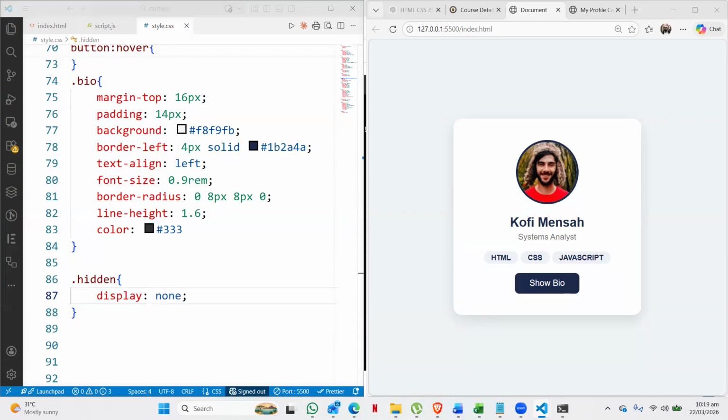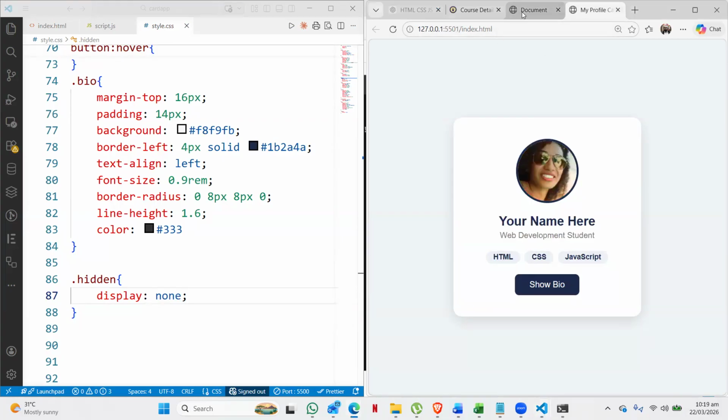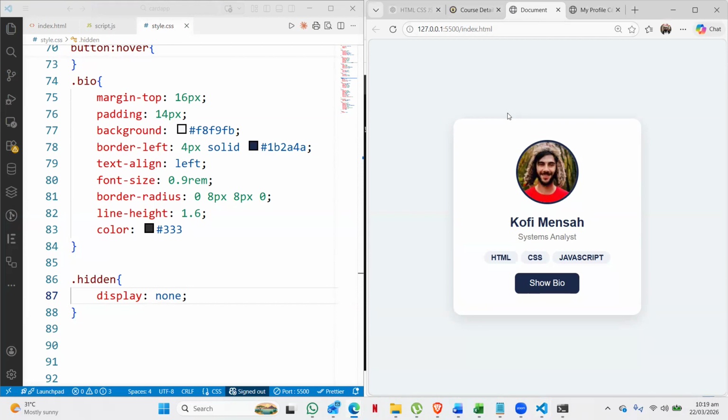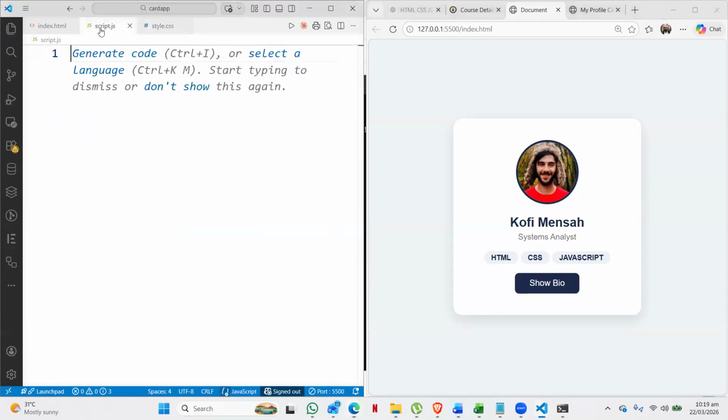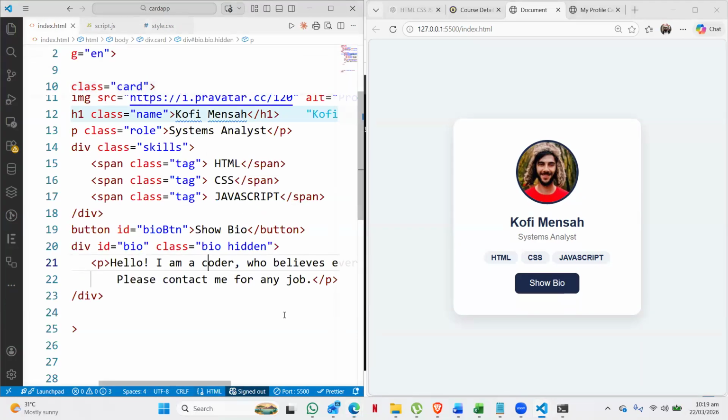Any questions so far? So far, any questions about the design? And as you can see, our design looks like the design over here. Any questions so far? Florence, you have a question? Yes, please. What's the question?